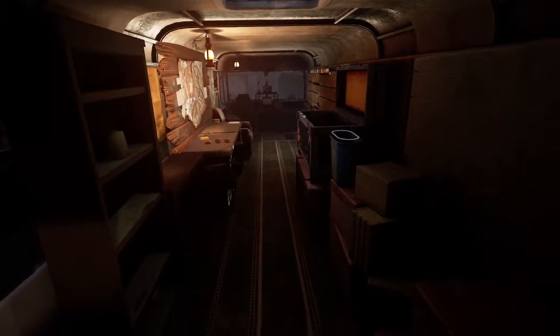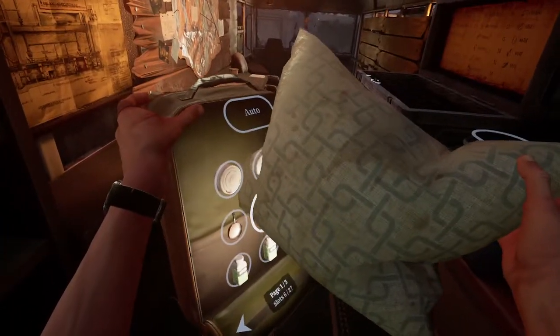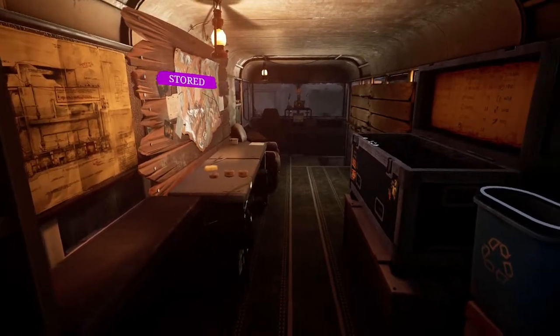Welcome back to The Walking Dead, Bed and Breakfast. We're trying to get through the game with a pillow for defense and a fry pan for breakfast for offense.